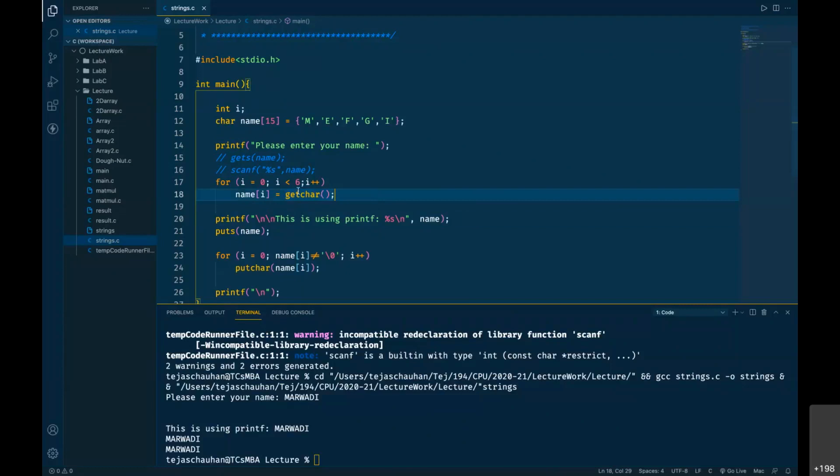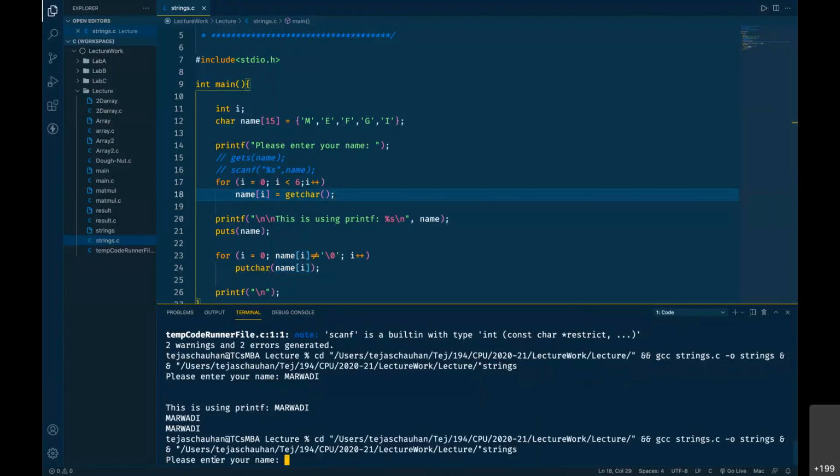So that's how you can have 6 characters. But look, I'm fixing that thing. How many characters am I going to take? I'm going to fix it already. This loop will run 6 times, so this getchar will execute 6 times, and it is going to get 6 characters only. Until I give 6 characters it will not move ahead, and if I give more than 6 characters it will not get them. Let us have a look at that part. Okay, so let me run this code now.